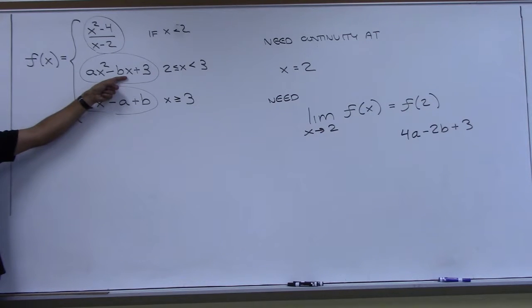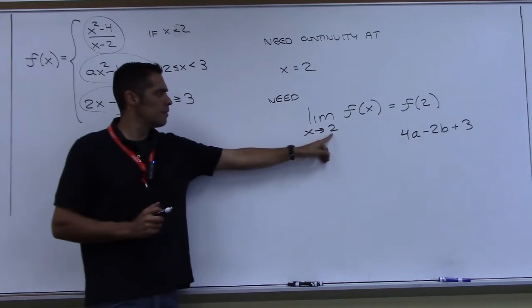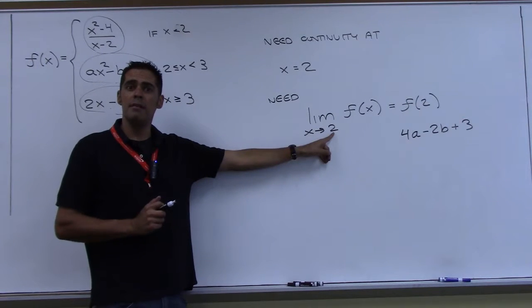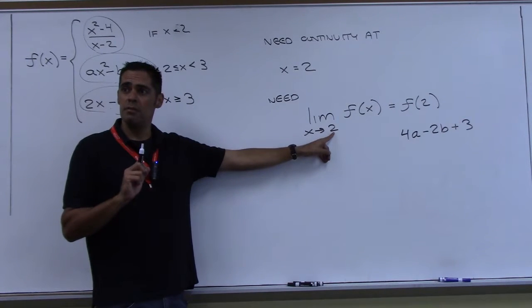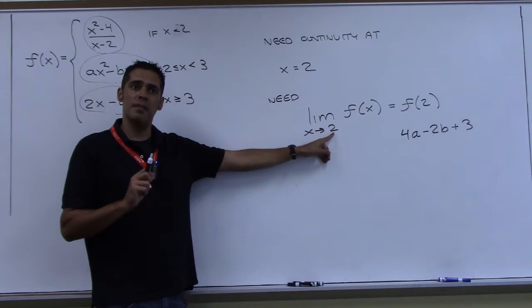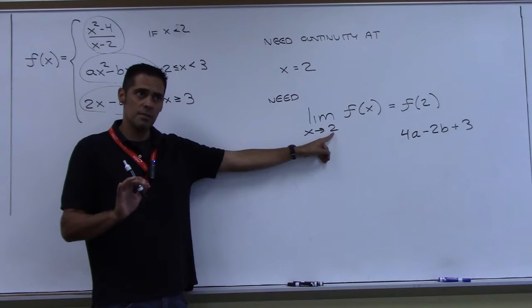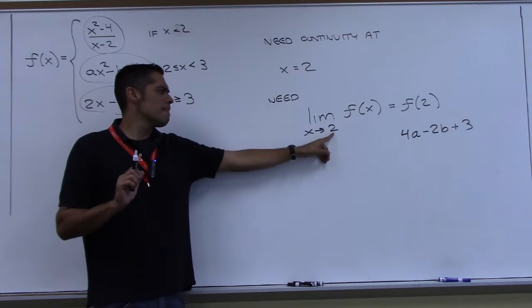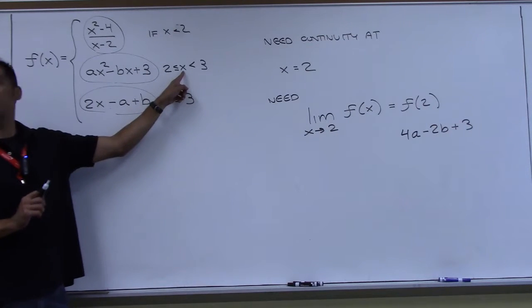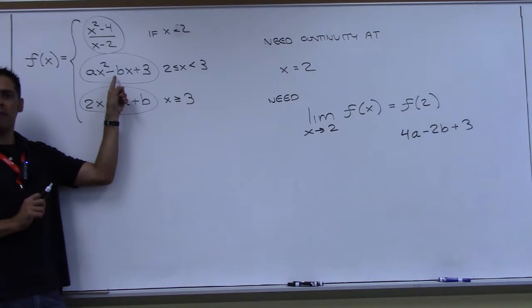Well, not only that, but that has to be 2 or better or more. What does? The x value that we're approaching. We're approaching 2, right? But that means from both sides. Limit has to work from both sides. Yes? So if I was a little bit bigger than 2, I would be here, wouldn't I?